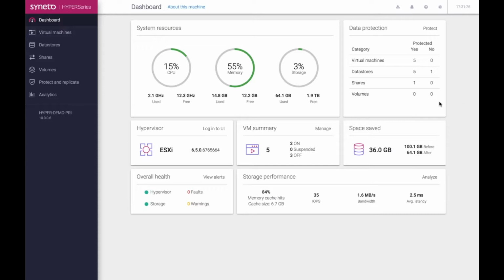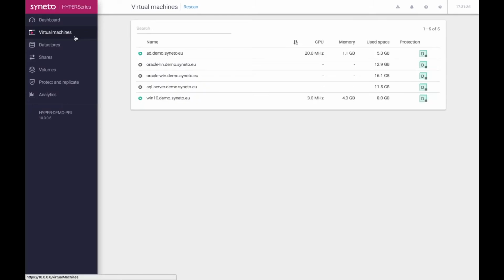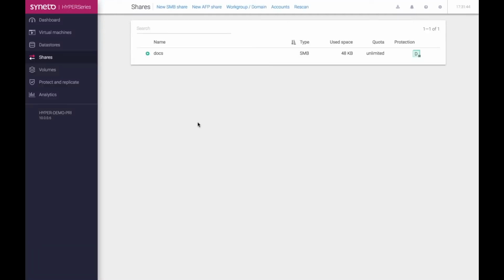Now, everything is managed using the main menu on the left. You have the virtual machines page, which we'll get to in just a few minutes. You have data stores, you have shares, because Syneto also has a built-in file sharing capability.